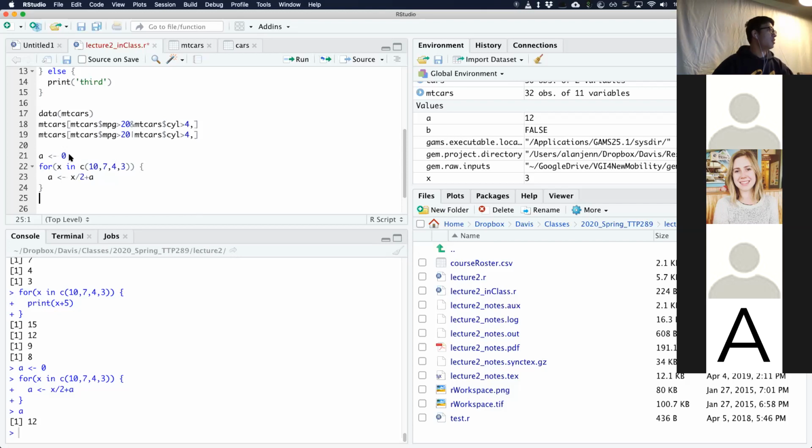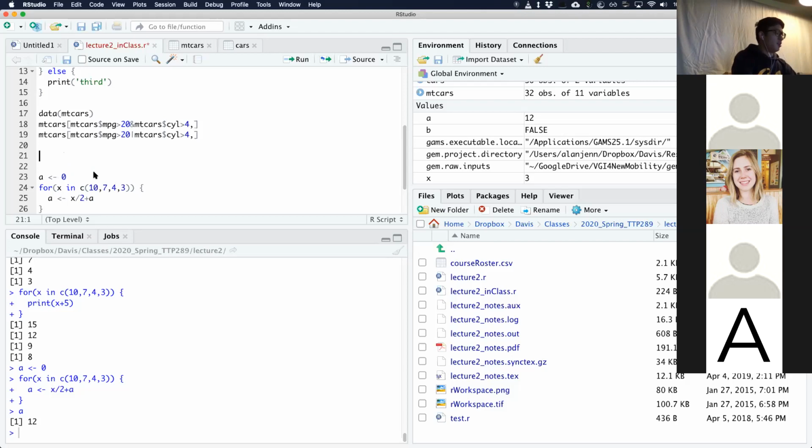Well, okay, that part is actually a little bit tricky. There is an element of a local environment in a for loop that has to do with the assignment variable. So everything that's x inside the for loop will be the local x.